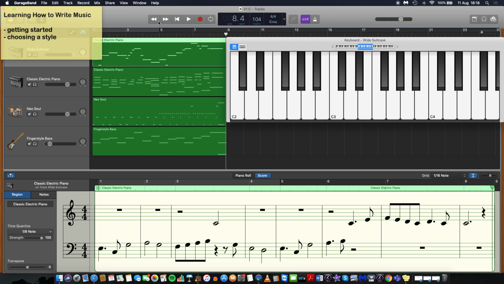If you have a free choice in terms of the style of your piece, whatever style you end up with will depend on your experience as a musician, your own performance ability, and the style of music you like to perform, as well as the styles of music you like to listen to.